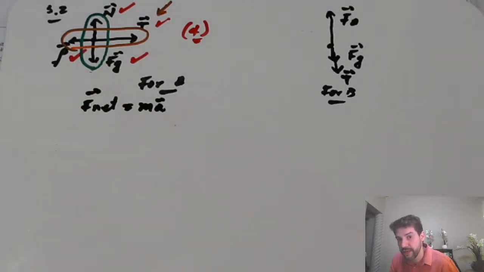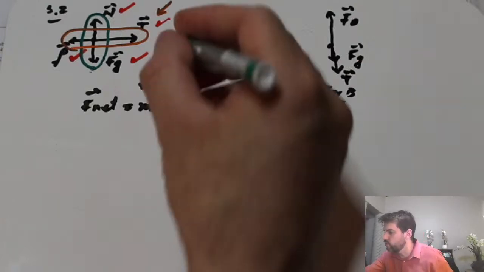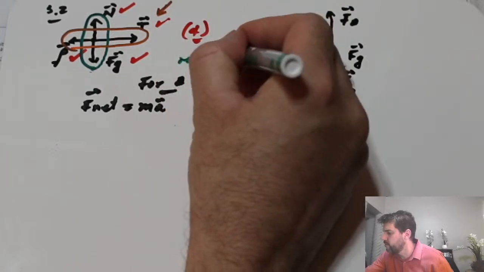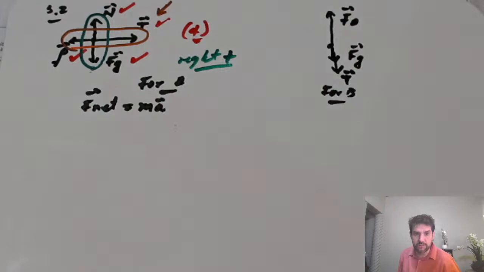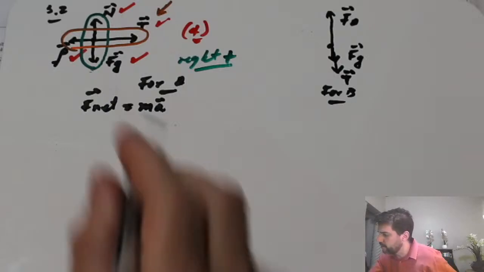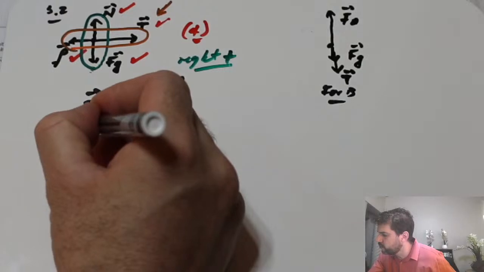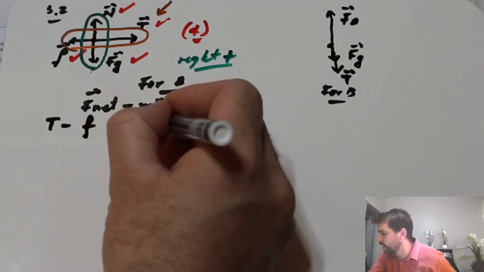So we're starting from there. We go to the x-axis, and we take right as positive. It's important to always select which direction you want to be positive. So right is going to be positive. It means tension is positive and frictional force is negative. So we have tension minus frictional force is equal to ma.